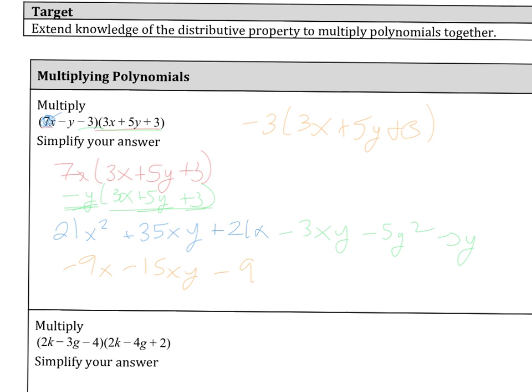So let me start with the first thing I see, which is a 21x squared. I'll look for any other x squared terms. There aren't any. So I'm going to have a 21x squared as part of my answer. That's taken care of. Then I'll look at this. That's an xy. So what other xy terms are there? Here's an xy term. Here's an xy term. There aren't any other xy terms. I'll combine those. If I combine those, 35 minus 3 is 32. 32 minus 17 is 17xy. It's positive. Positive 17 with an x and a y. Those are all taken care of.